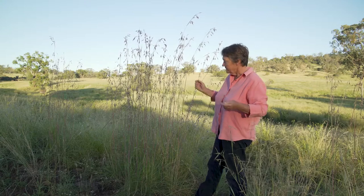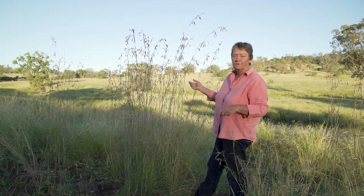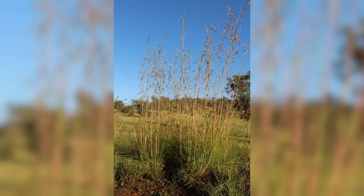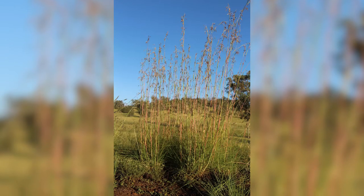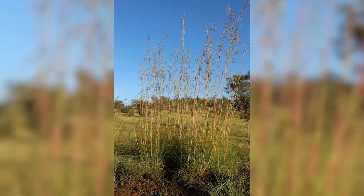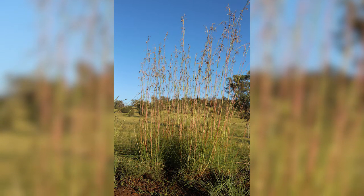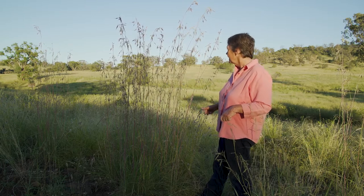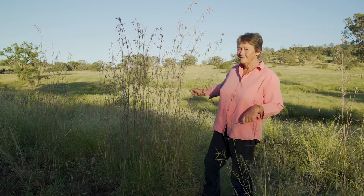With this particular grass, just the actual height of the plant is probably its most outstanding feature. You don't often see individual plants. You'll see a clump, you know, a population of plants in a clump as a rule. As I said, pretty much restricted to the TSRs, but I was very excited to see these here this year.